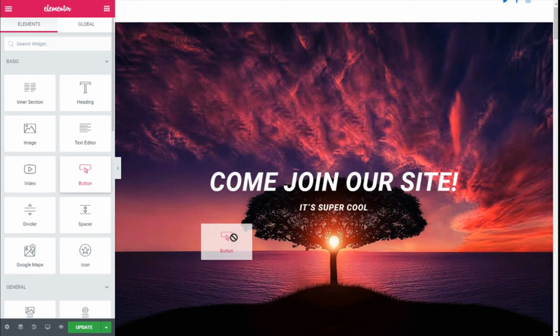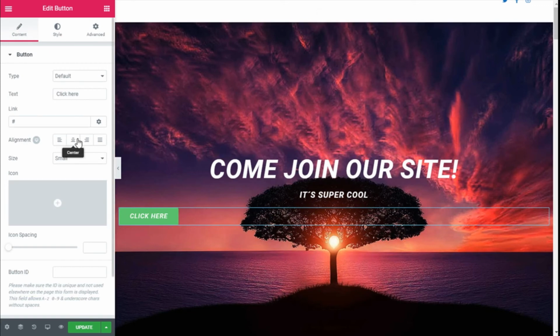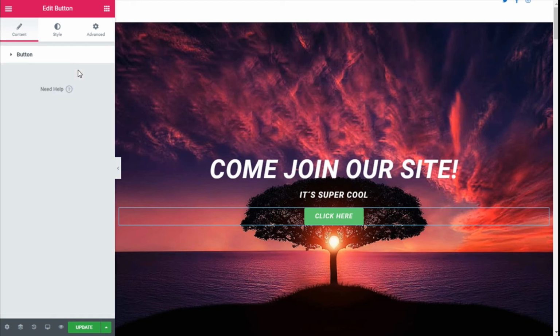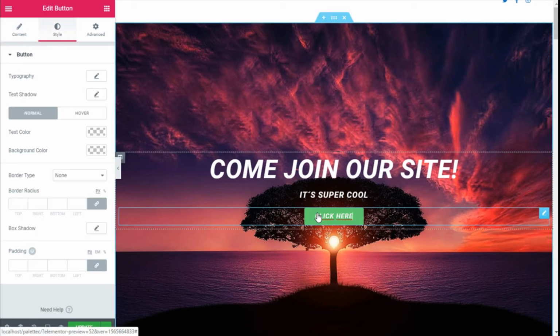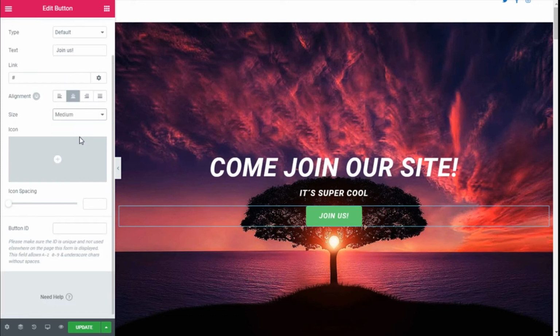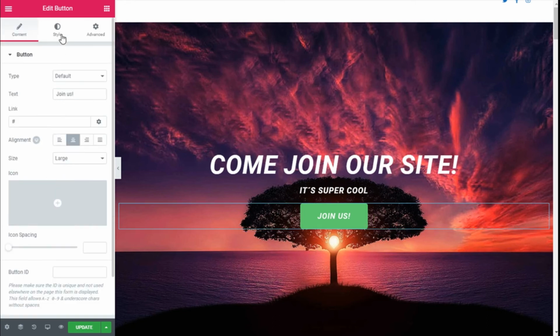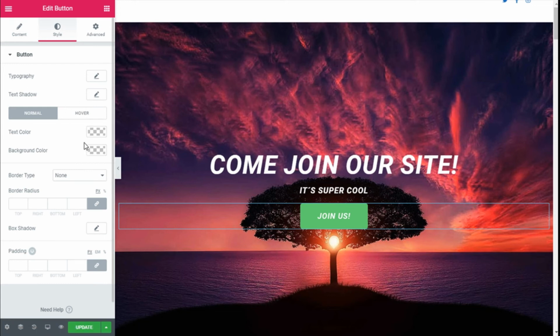And for the finishing touch, we are going to add a button to the hero image. We're going to set it on the middle, and we are going to add some text to it, showing us maybe. And we can add a link to our site where the people who we want them to go, and we are going to make it a big button. We are going to make it maybe a little bit more on the style section.